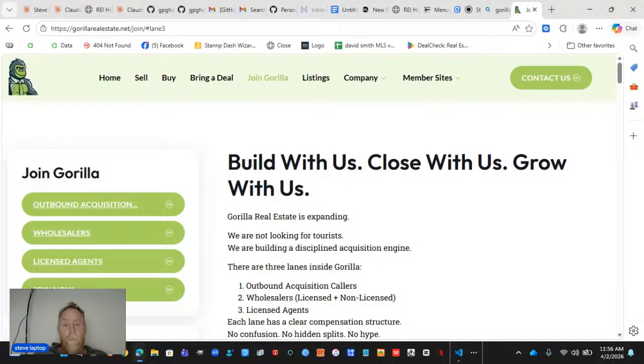Here we go. We do have methods we can use to work with unlicensed and out-of-state wholesalers that make it possible for you to make the deal compliant. But I'll be straight up: those deals become Guerrilla Real Estate contact with the sellers. We can explain how you're able to make money, and we pay you for the lead, and we bonus you based on the success.